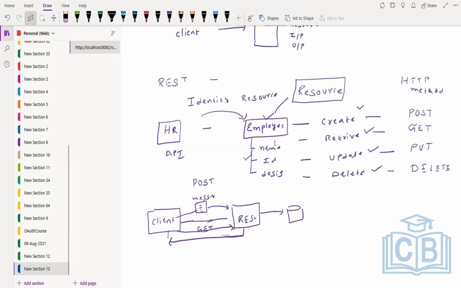Correct. And to do that, you use HTTP methods: either post when you're creating stuff, get when you want to retrieve information, put when you want to update, and delete when you want to delete.